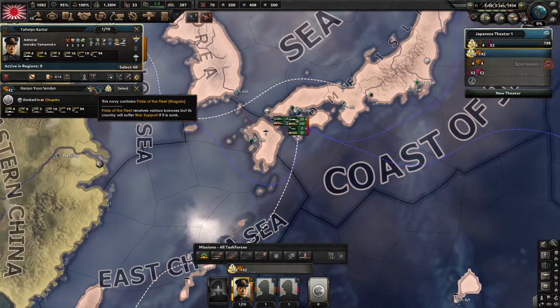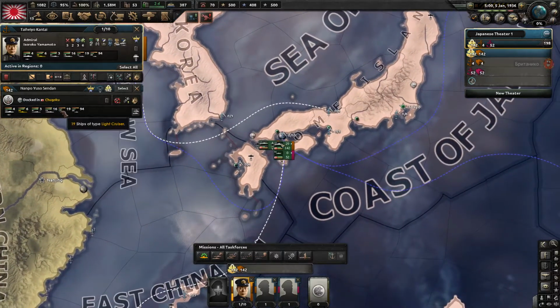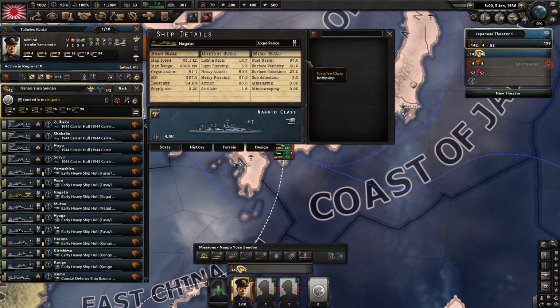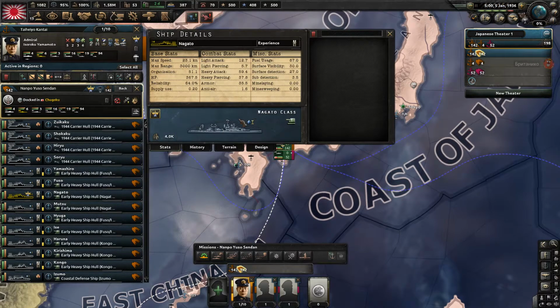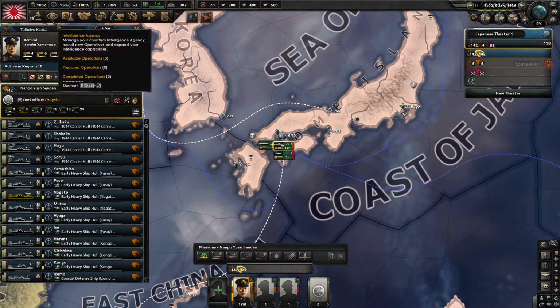Pride of the fleet. I generally don't have time or political power to reassign it. I mean, if you build the Yamato, then go for it. This adds a few buffs. Pretty sure it gives ship experience gain and chance to receive critical hit. Nothing else. I mean, can be useful, but nothing out of the ordinary.